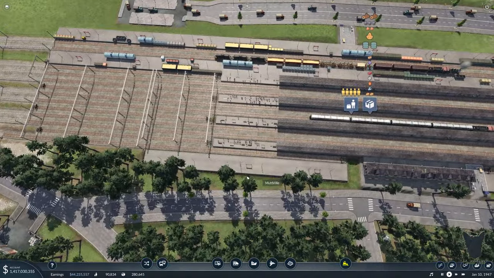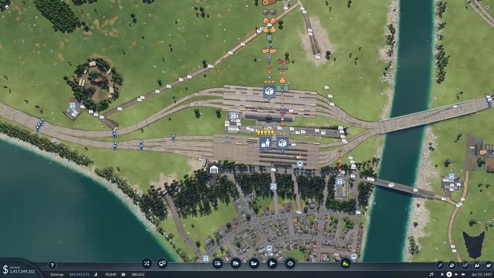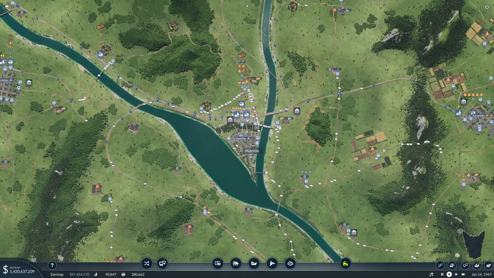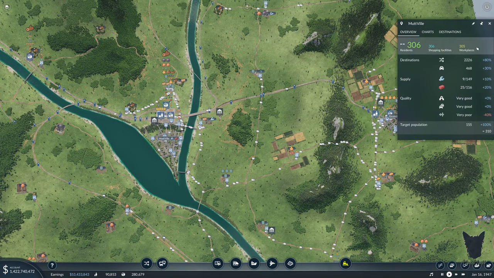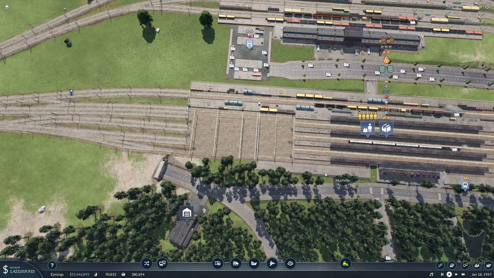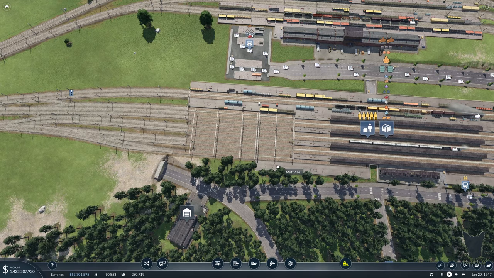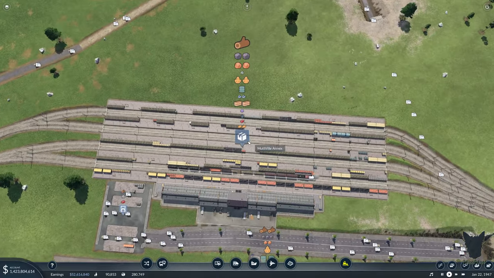Well, we lost a little bit of stuff over here, but that means that we can do a whole lot more over that way. Excellent. So yeah, things are looking up. Ooh, 100% target population. That's nice. And this platform here, yeah, that's empty. We could get rid of it. All right. Well, it'll at least reduce the amount of stuff we got going through there.